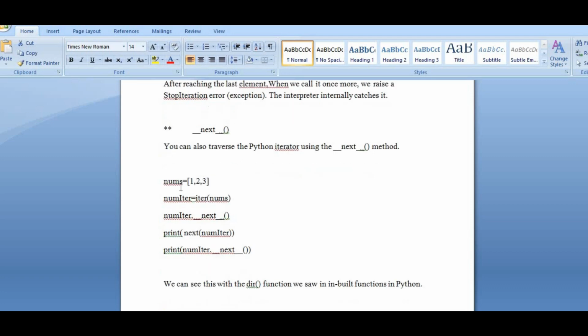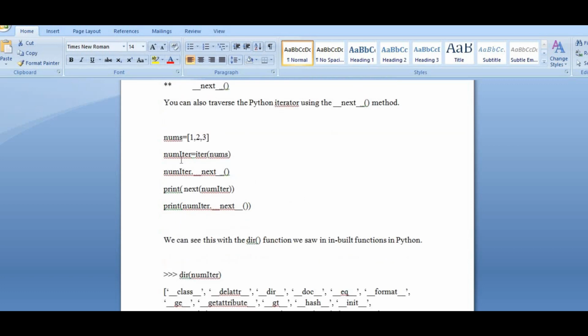So how does it catch it? We also have the next method. You can also traverse the Python iterator using the next method. So how can you do it with the next method? You can see here, for the list I have given nums equal to 1, 2, 3, and num_iter, I am using iter of nums. So I am using the iter method here.